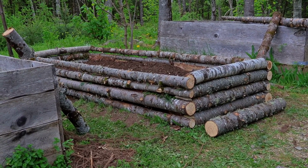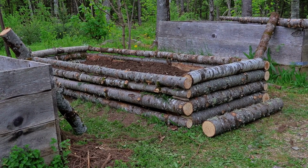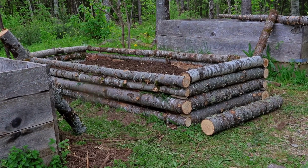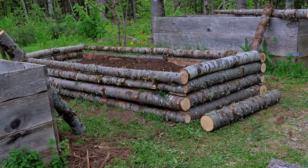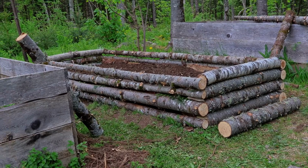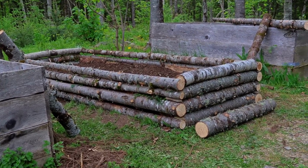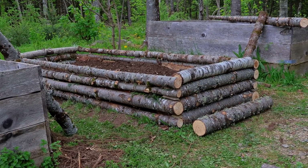So yeah, if there's ever money, we'll build this up higher, because we have the trees. You can tell by where they were cut, some were dead and some had just fallen because of the storm. So I'm going to go inside. At the end of the day, the bugs are coming out, and this is just one method of doing a raised organic bed, it's up to you, a raised bed that you don't have to bend over so much.